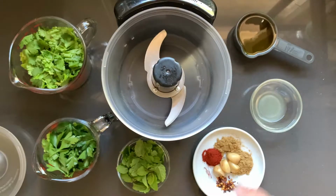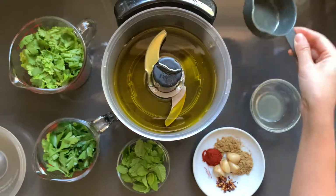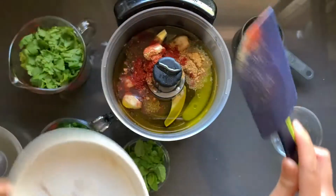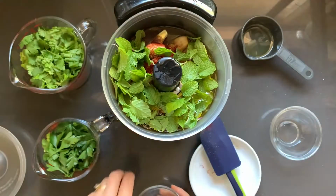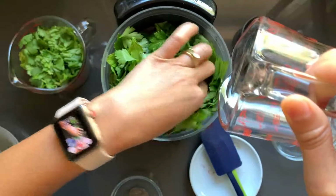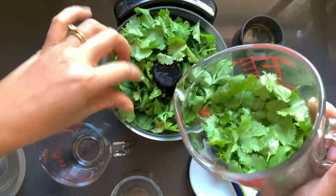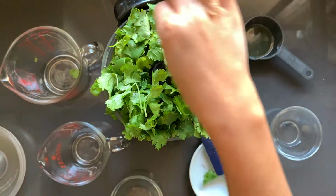Let's go ahead and build this herb sauce. So let's start with our olive oil. Lemon juice, then our spices, our mint leaves, our parsley. Okay, just smush them down. And it's okay because this is all going to wilt down into little pieces, okay? And I almost forgot, let's put in some salt. So 2 pinches would be fine.